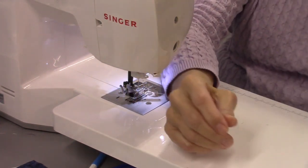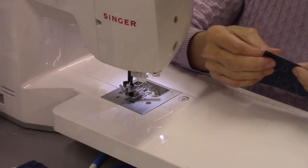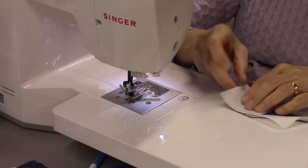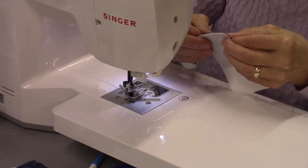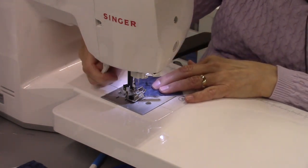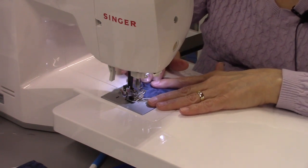So I'm going to finish that for the other 3, and then repeat all of those steps for the other flying geese. I have the white base. Okay, here's the other colorway, so I'm just going to repeat the same steps. Everything's just in reverse as far as the colors.